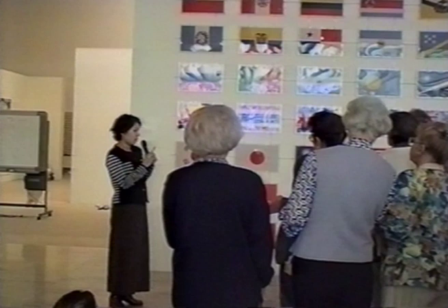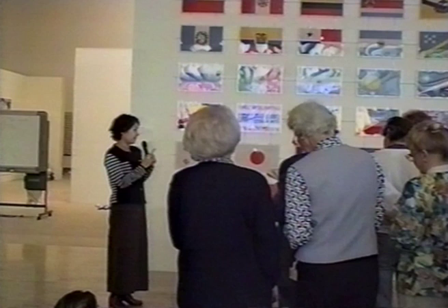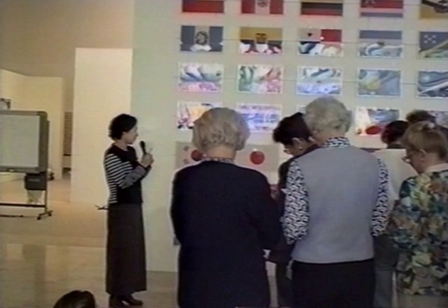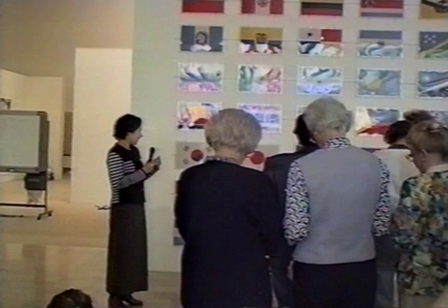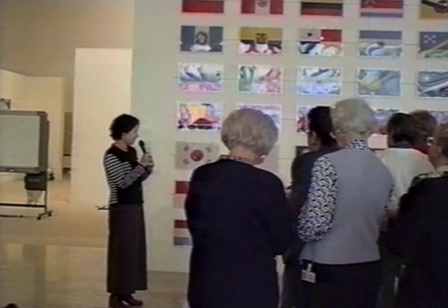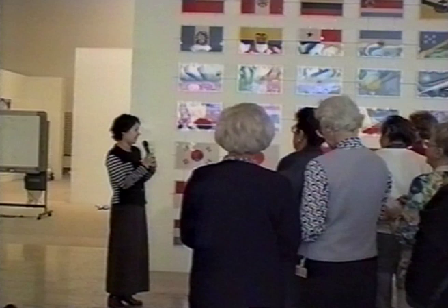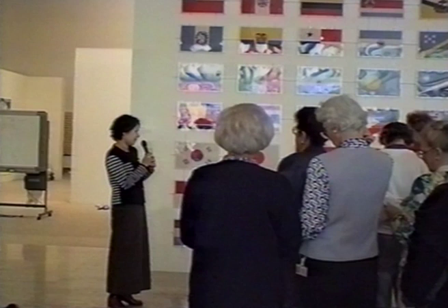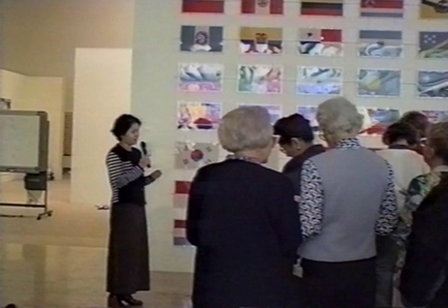As you see, the flags are made by human beings and these are the symbols of the countries. Ants are insects and they never understand the flags or the borders of the countries. The artist is interested in combining two different things such as human symbols and insects. Sometimes people ask the artist why ants, and he answers it's because he used to work with insects when he was a kid — insects were the only toy he was given. He also sometimes sees himself as ants because he travels a lot from country to country, from museum to museum, crossing borders.